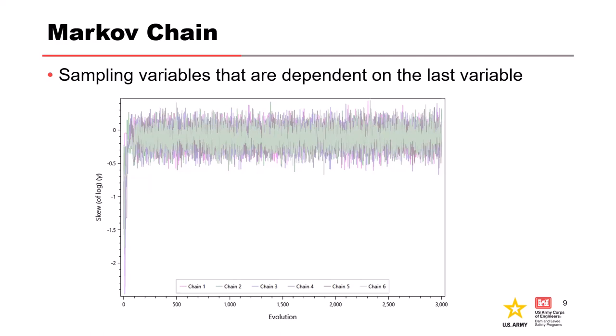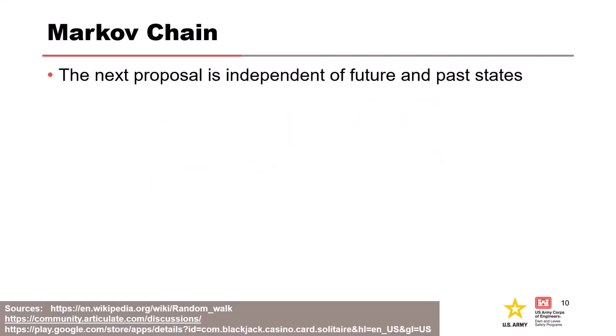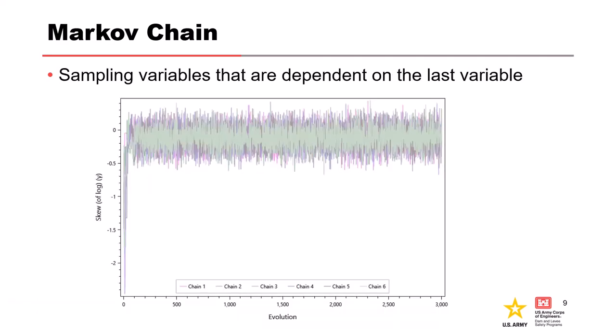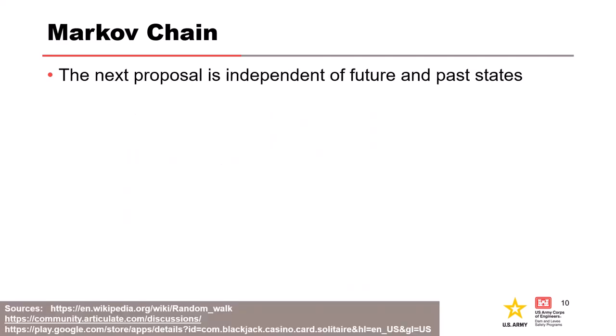So your sample is completely dependent. If you're on number 10 on your Chutes and Ladders board and you roll a 3, you move to 13. I think I start talking about it here. Basically, what we're trying to say is that in a Markov chain, the sample is dependent on the previous one. Just like in Chutes and Ladders, you're in some position on the board, you get a roll, you move to the next position. You can only get to the next position because of the previous position, so it's dependent on its previous state, its previous sample. So with a Markov chain, the process for predicting future outcomes.